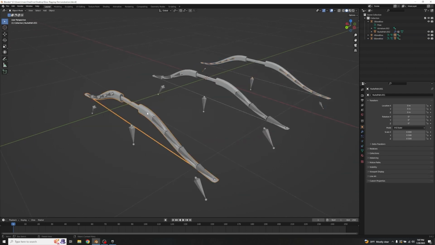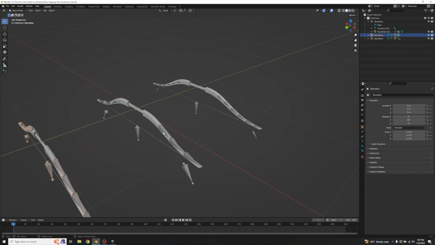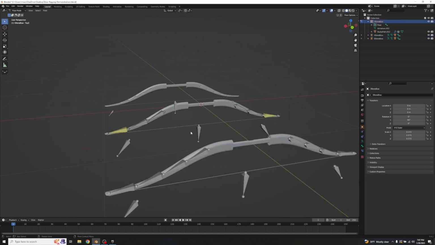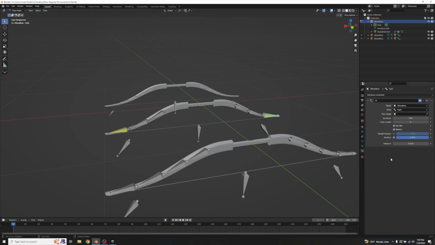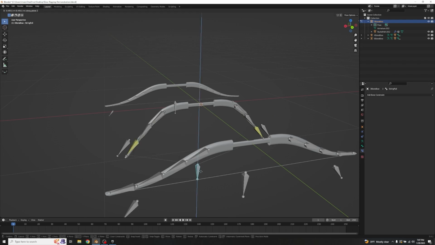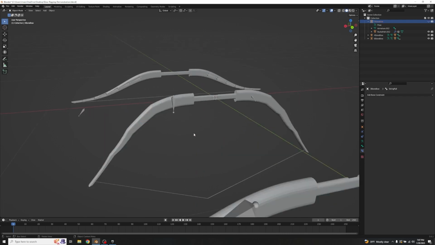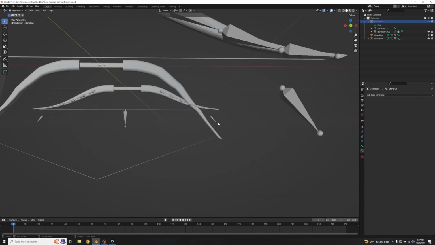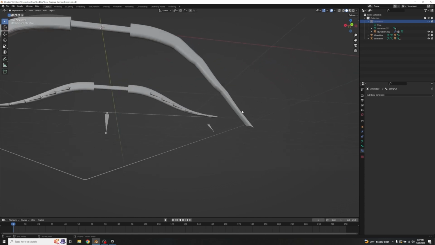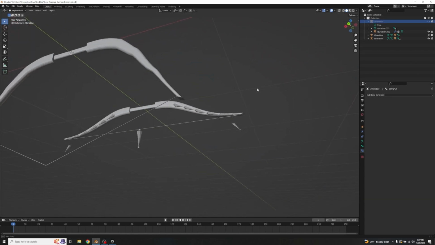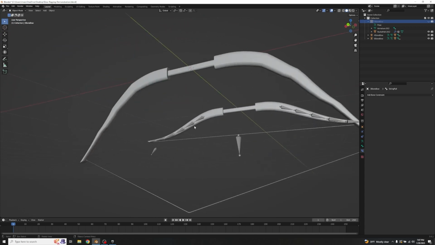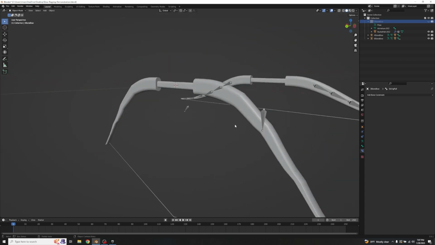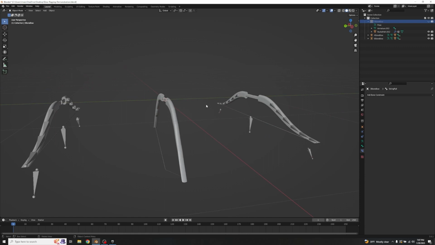So what I want to show you guys is, if I go into this one here, we'll start off with 3 bones. I'm going to go into pose mode and show you what happens with just 3 bones. If I turn the influence all the way up on the IK here, and then I'll draw this back so it looks better. Go back into object mode, and then hide the armature. You'll notice the bone's deformity actually causes jaggedness on the model itself. And this is because of a limited structure of bones. So 3 bones is really good for low poly models, but if you want something that looks really unique and dynamic, you're going to need more. So this is something you could use on a low poly system.